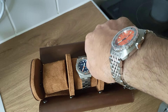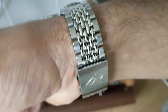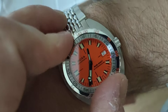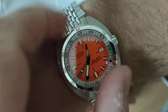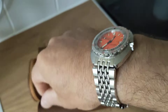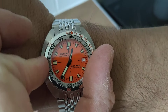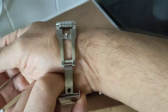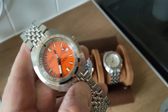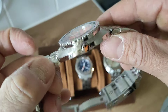It wears very comfortably and quite flat on the wrist. Beautiful beads-of-rice bracelet, which is unmistakably Doxa - it's a lovely bracelet. Great clasp with this ratcheting diver's extension which is all milled and performs great. Lovely bezel action here, with the typical no-decompression outer bezel, polished, which will scratch easily - that's just part of the fun. Great sawtooth indices, really easy to grip, turns lovely, all lines up perfectly. You have the lovely orange dial - this is the Professional classic colour for Doxa - with a quadrant dial and lume markers. The lume is very poor on these, all of them - everyone knows that.